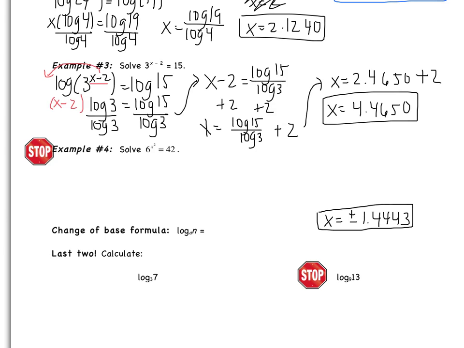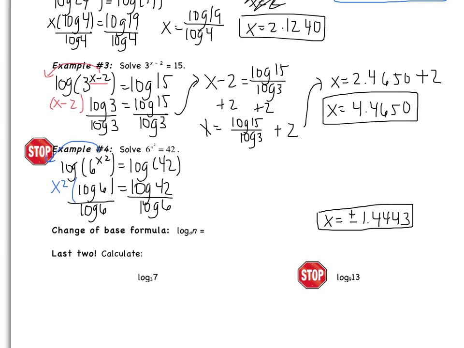Now I have 6 on the left side and I have 42 on the right side. There's no way to rewrite those to be in terms of the same base. 6 is 2 times 3, so it's not even a power of some type. 42 is 6 times 7, again it's not a power. So instead I'm going to start by taking the log of both sides. I have the log of 6 to the power x squared is equal to the log of 42. The reason I do this is so that my exponent can come out in front. So x squared comes out in front and then I have log of 6 equals log of 42. Now I want to divide by log of 6 because I'm solving for x squared.